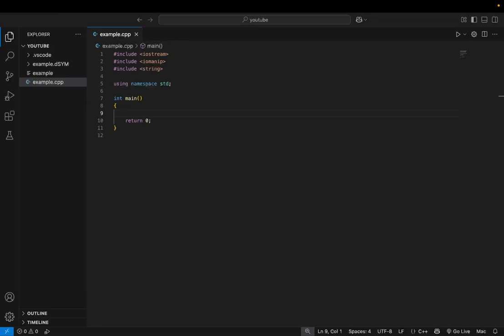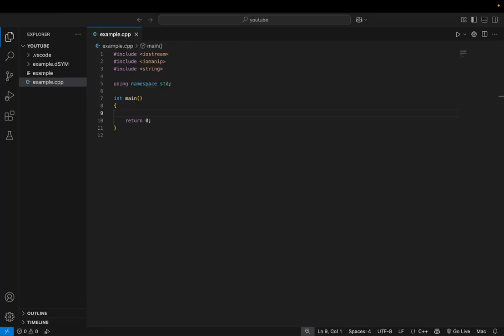Alright, enough theory. Let's jump into the code and see how we actually create variables in C++. The first step is called declaration. When you declare a variable, you're telling the compiler, the program that translates source code written in a high level programming language like C++ into machine language, two things.